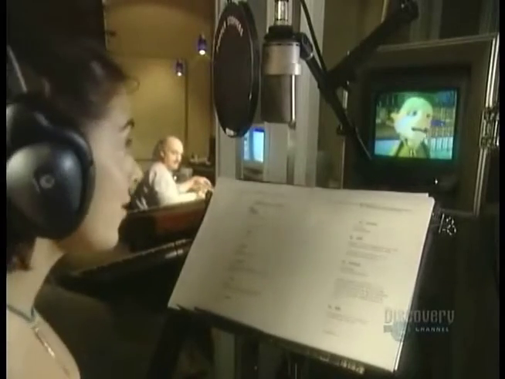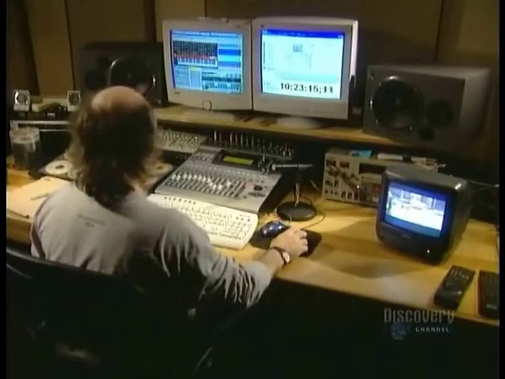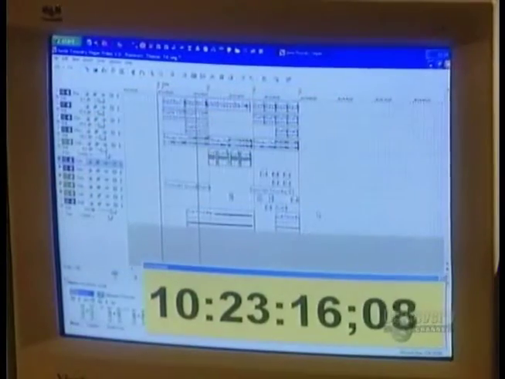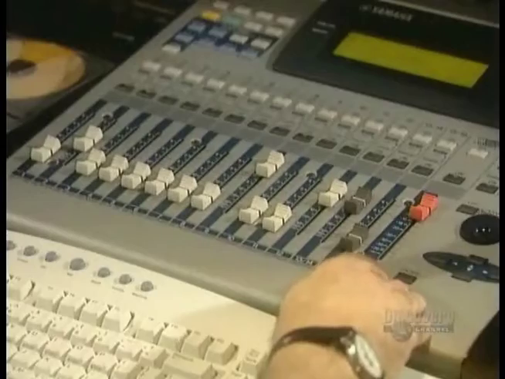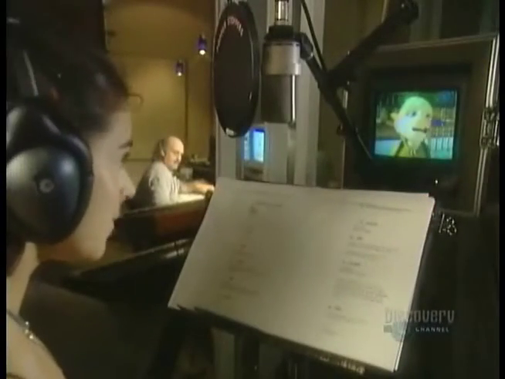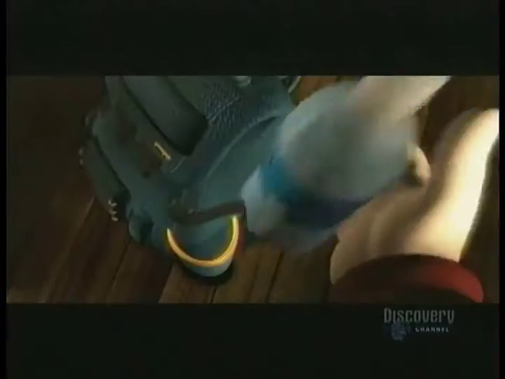Meanwhile, in the studio, the soundtrack takes shape. Actors record the characters' dialogue. The sound technician weaves together the voices, the music, and the sound effects using specially designed software. They sync the soundtrack to the rough cut of the film. Then they refine the rough cut, playing with colors and textures and smoothing out the characters' movements.